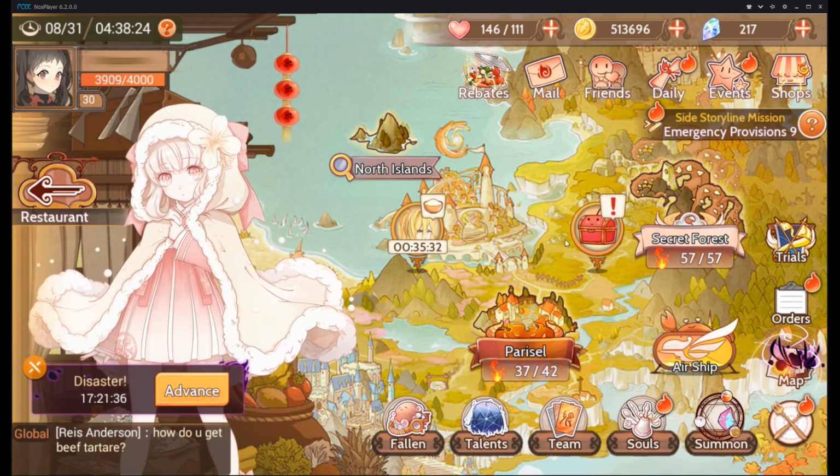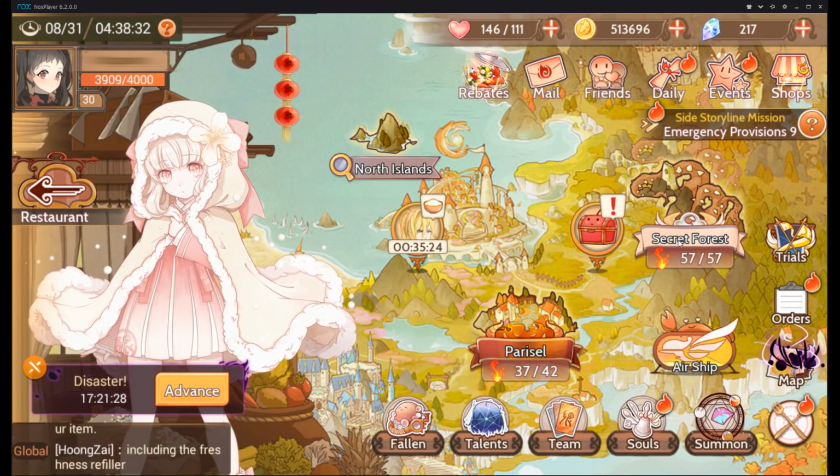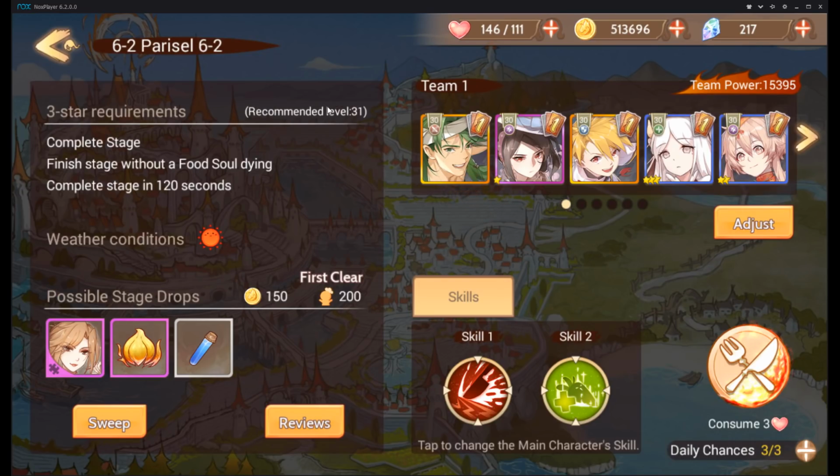So this is the world map over here. You can see all different areas. I have more missions to do in the map I'm currently in. So let's go back to our previous map. And in our current map, we got to bust out the parasol over here. We got to kill this. I'm not high enough level to do this right now. I'm only level 30. Got to be level 31, and you can see me get dunked real quick.